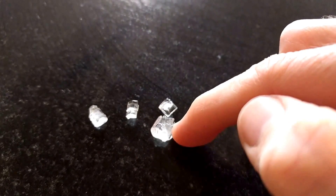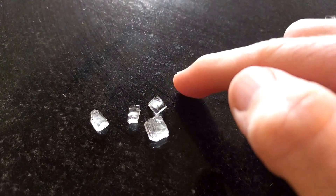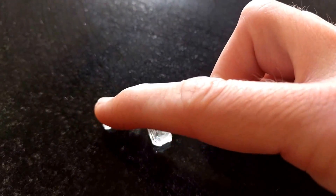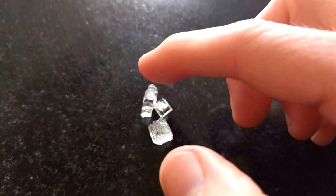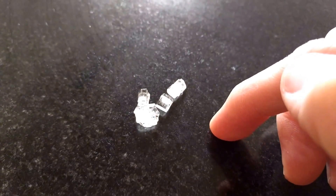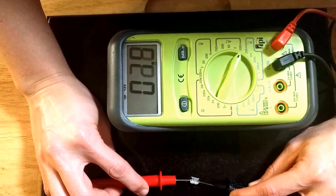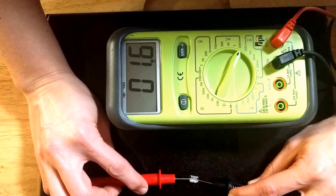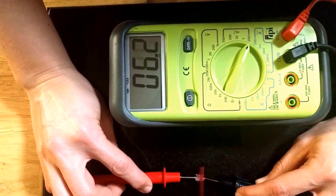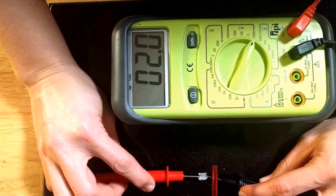Although we had a lot of crystals, most of them were pretty tiny. There were big clumps of tiny little crystals that would break up too much when we tried to test them. So we've got a few here that we're going to test out and see what kind of response we get. We're going to test out our little piezoelectric crystal — we've got it hooked up to a voltmeter here — to show that when mechanical stimulation or vibration is put on it, it has an electrical response.